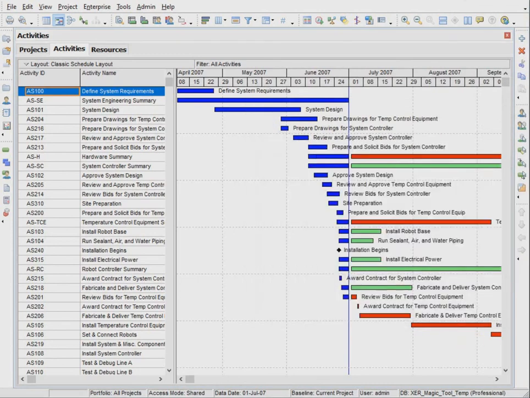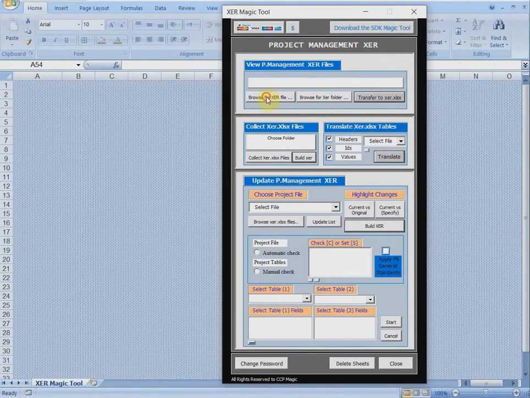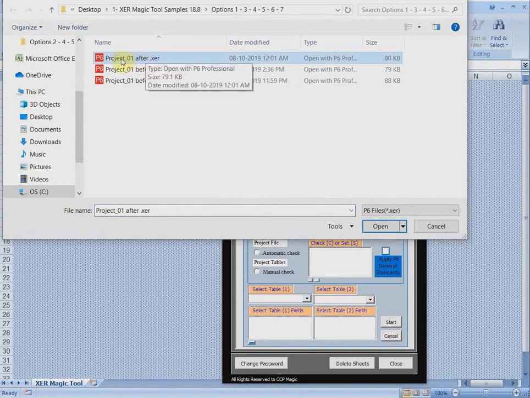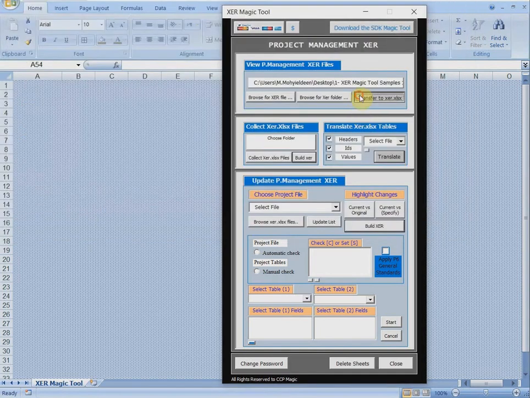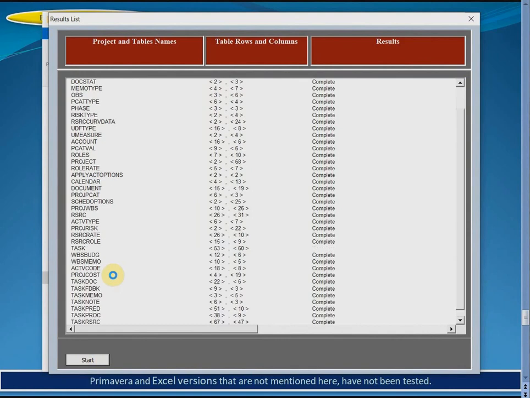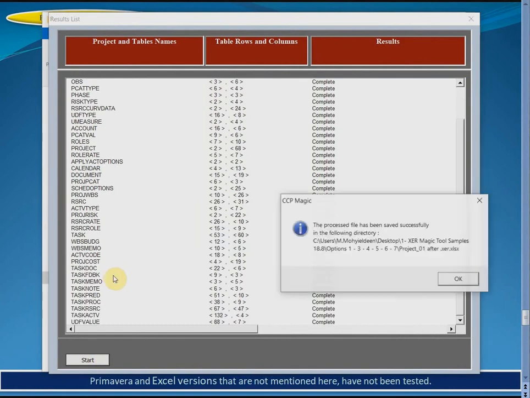Now we will transfer it to an Excel file. This is the file from Primavera. Open, transfer. Okay, close.